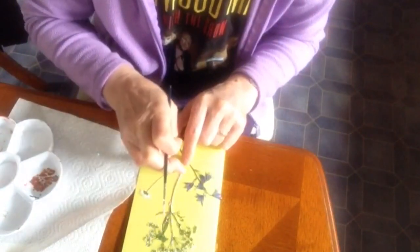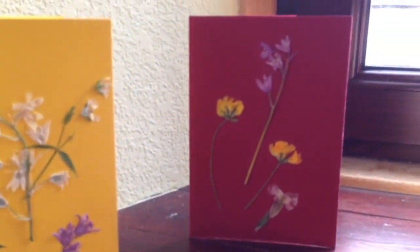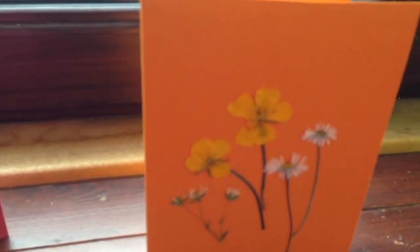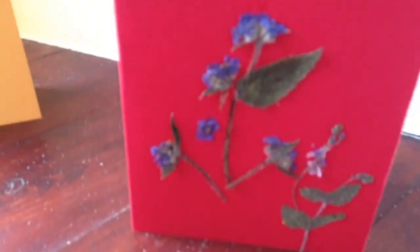It's a good time to be sending messages to your friends and keeping in touch during the lockdown. These are some examples of the cards that I've made — look at the nice bright coloured cards. Don't the flowers stand out? They make lovely gifts. Remember, if you're hunting for flowers, make sure you don't go into your neighbour's garden — just look for wild flowers when you're out for a walk.